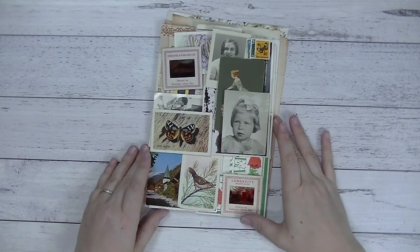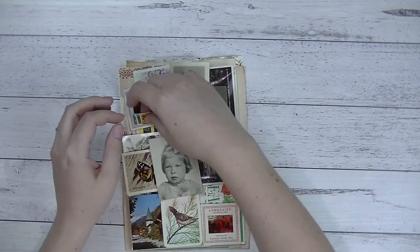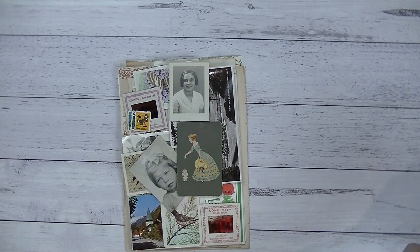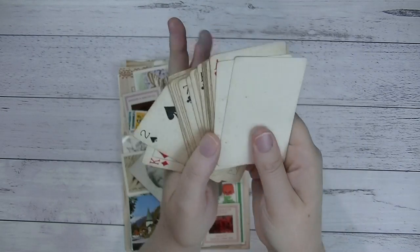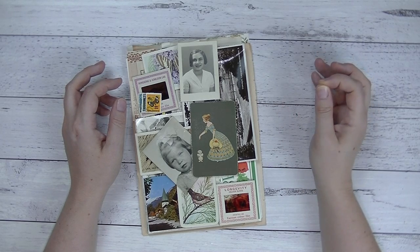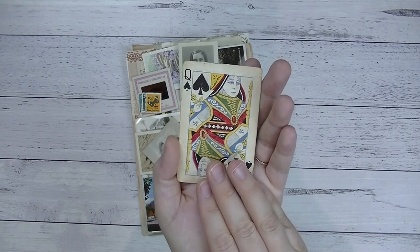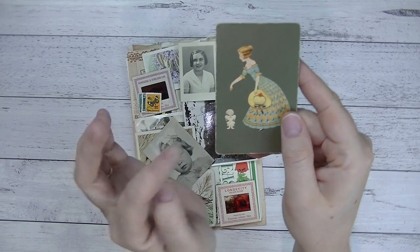So, what I've got here — I've got this beautiful playing card. It's from the 1950s. I got it from the antique store that I made a video on. Very vintage. Everything in these packs is really vintage. There's only one item in here that dates from as recently as 1990 — the rest is much earlier. This lovely playing card is very patina'd — it's from the 1950s and it's got this lovely lady with a hat and dog. So sweet.